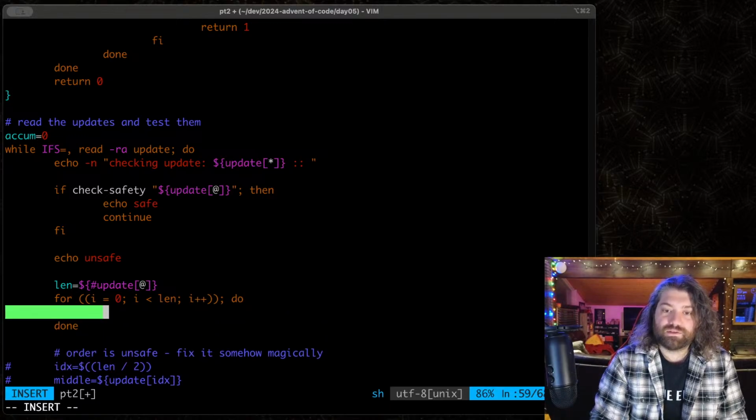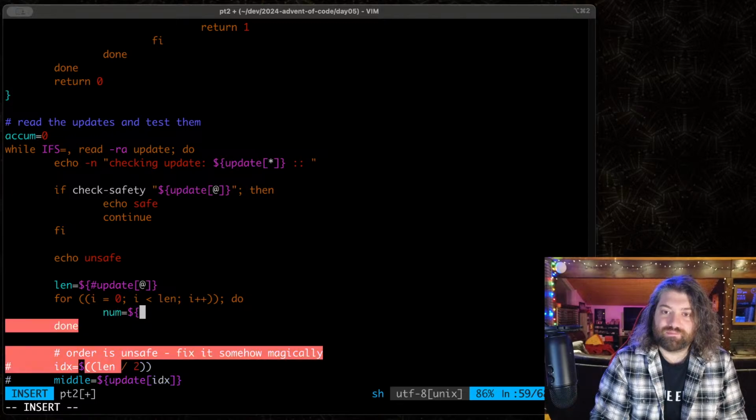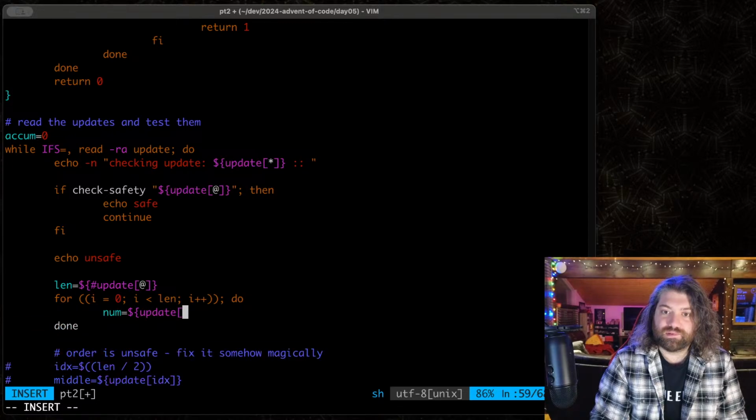Okay. So now that we have this, we can get the num. Now we get the number out of it. Now we extracted the number from this update.